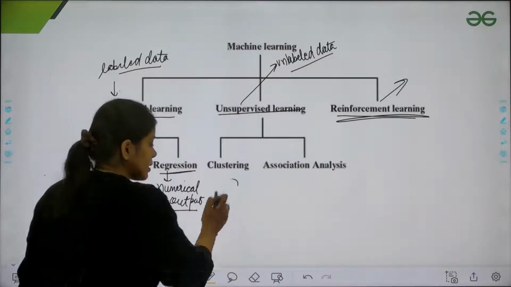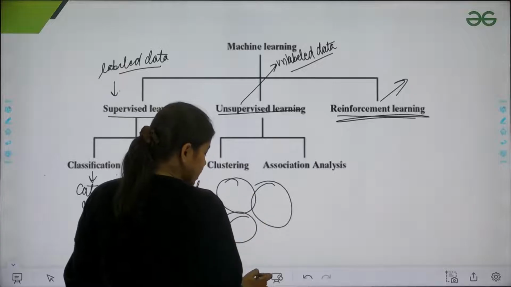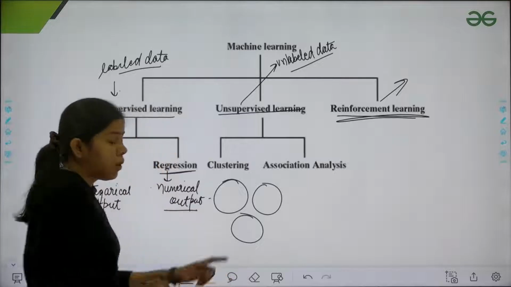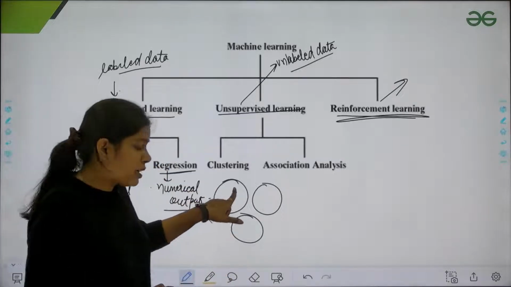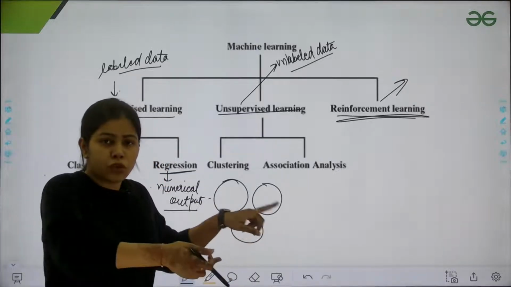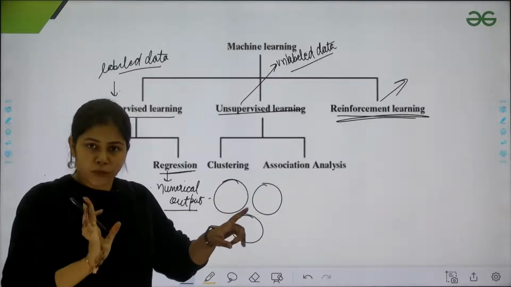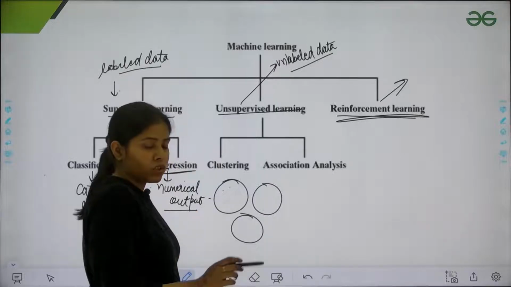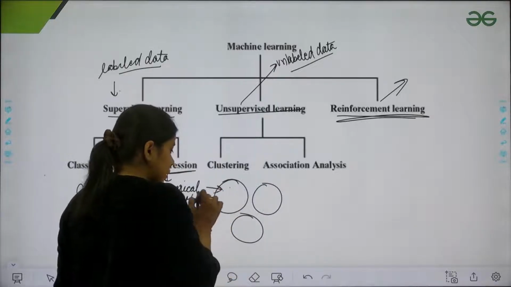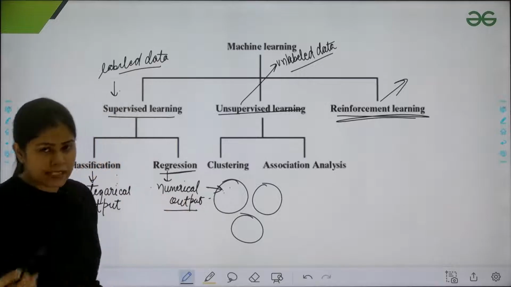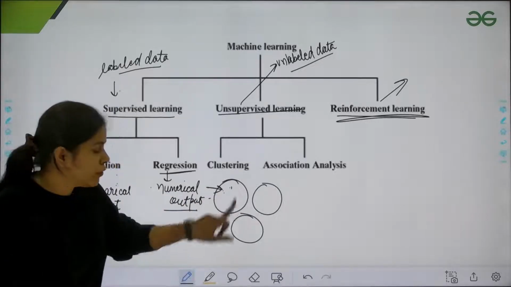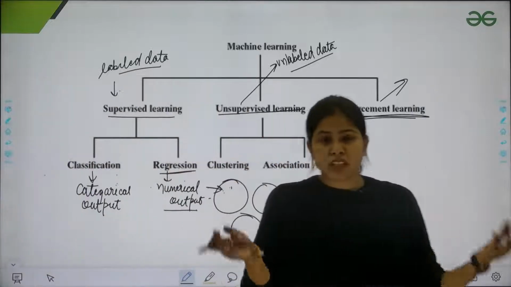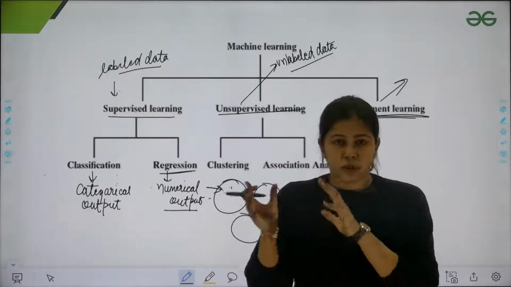I'll make some clusters, right? I'll make a number of clusters in my data set, so that I can recommend that a particular person likes this kind of genre, so I have to suggest this kind of movie, right? Or let's suppose two people are in a particular cluster. I can see that this person is liking a particular movie, then I can suggest this movie to another person as well who is in the same cluster. So what would I do? Using the same features, I'll make some clusters around the data, right?